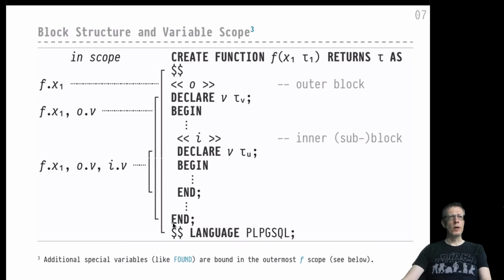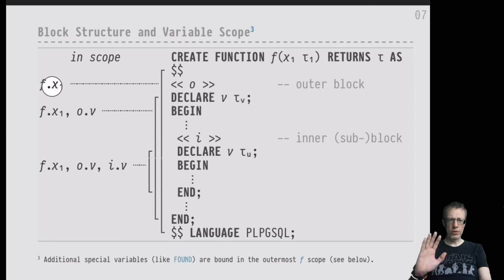Right. What other labels are in scope currently? Well, the implicitly defined f label. So all the arguments of the function, in this case it's only x1, could be referred to everywhere in each block, regardless of the depth of nesting. They could be accessed everywhere using the explicit name f.x1.